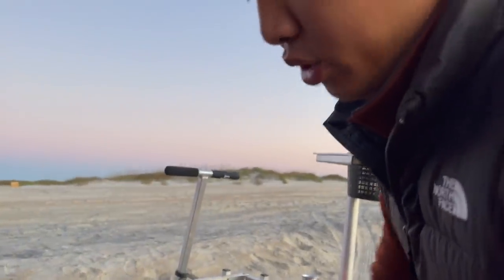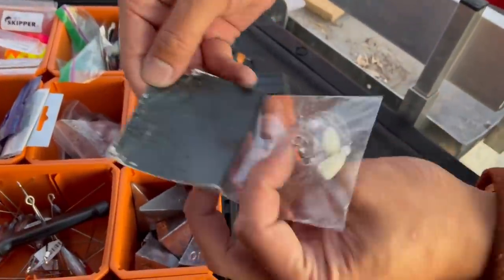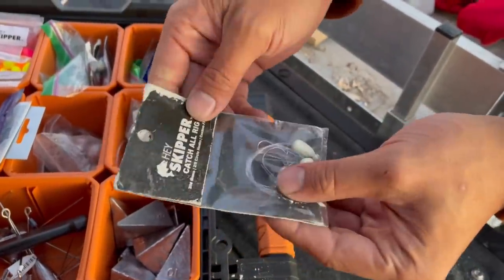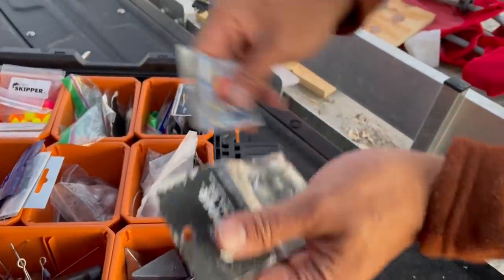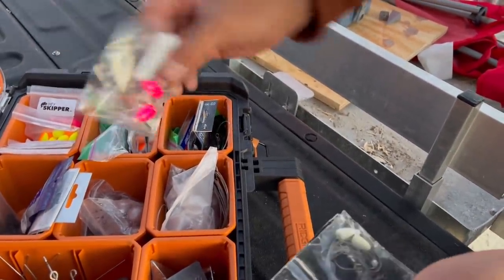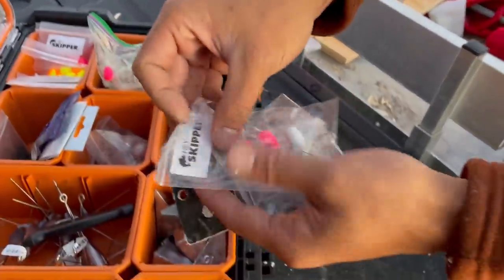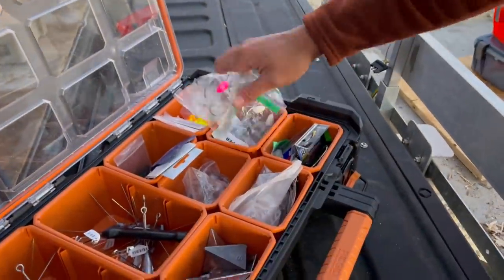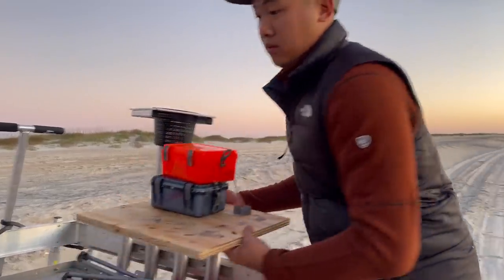I'll bring a couple of pre-tied rigs down there too. See? These are our hay skipper catch-all rigs here. This is all beat up, but this is an old one. But I always keep some pre-tied rigs on me just in case. See, I tie these up. More here. These are glow in the dark, but I'm gonna try just bringing these two down for now. They're in my pocket. All right, let's go down.